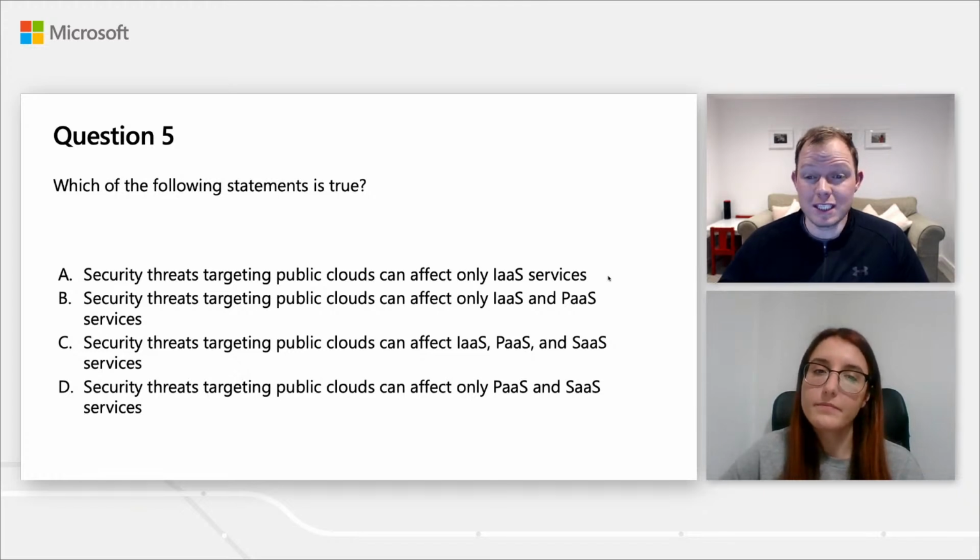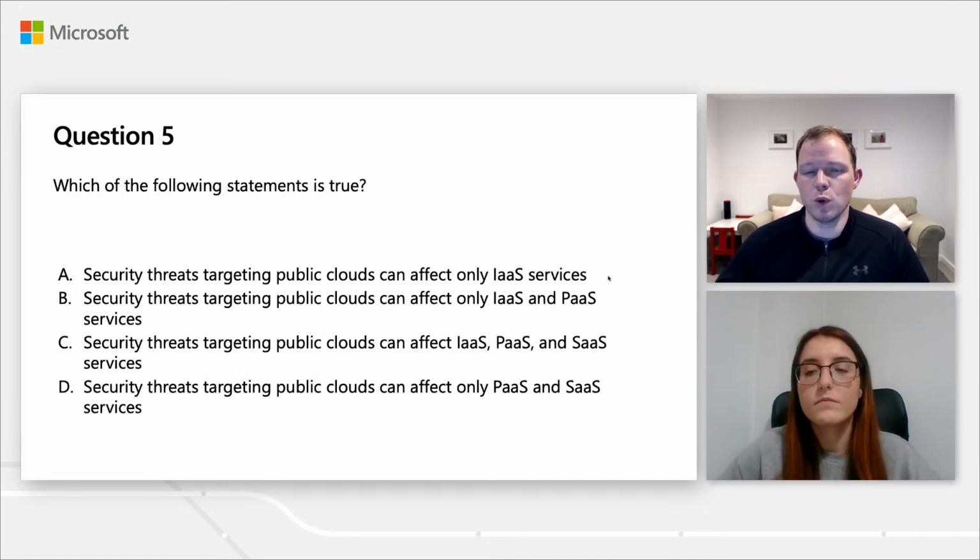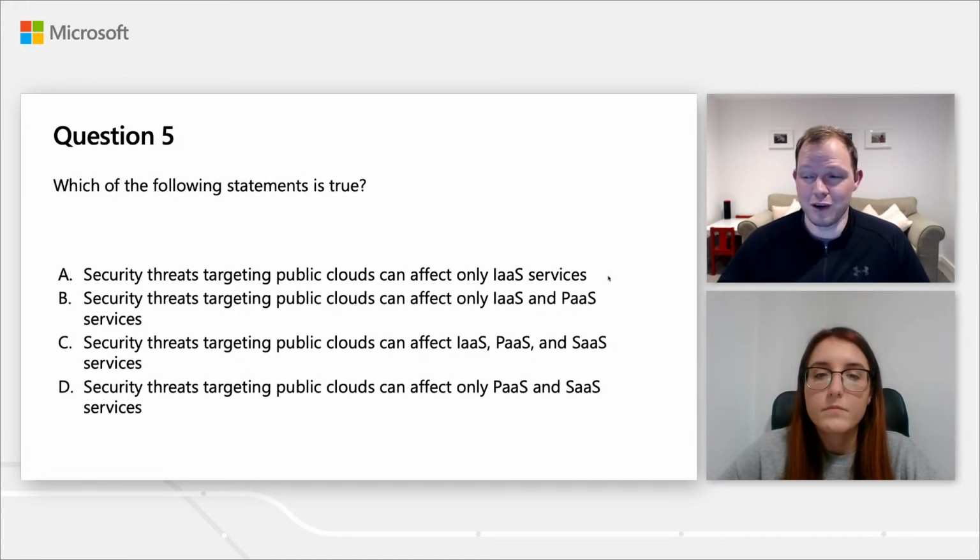Okay, so you are more susceptible to threats if you're using IaaS services. You're not more susceptible, but you are more responsible for looking after the stack. And the data shows us that in those scenarios, people just make misconfigurations, so it's probably more likely to happen in those environments. But actually, it doesn't matter whether you're on premises, in IaaS, PaaS, or SaaS. Security threats are relevant, unfortunately, to all kinds of services that we use, and we should be aware of them. Specifically, the threat taxonomy from the Cloud Security Alliance only mentions threats that apply to all three services.